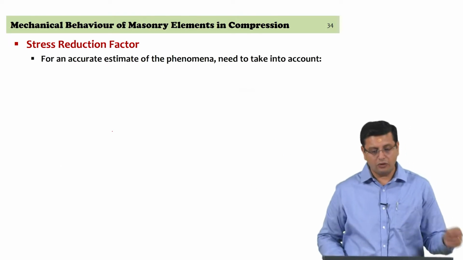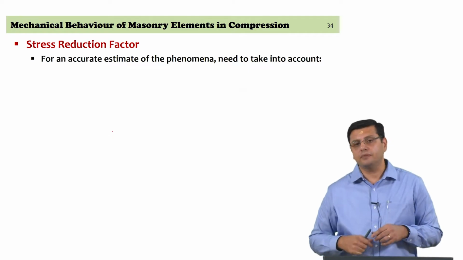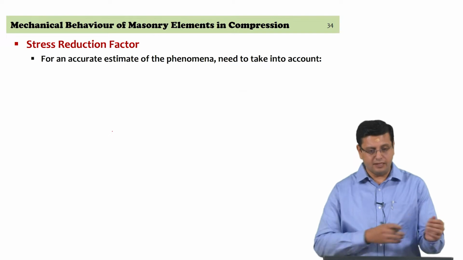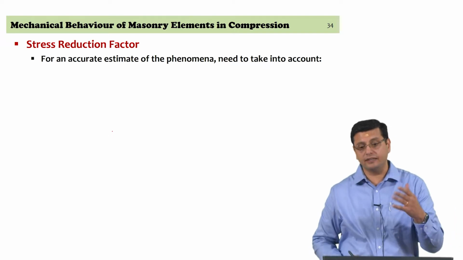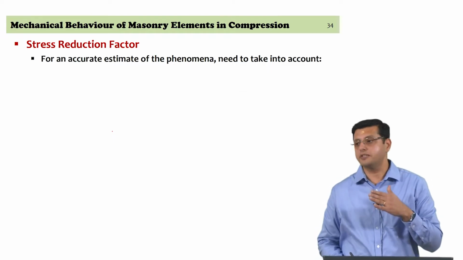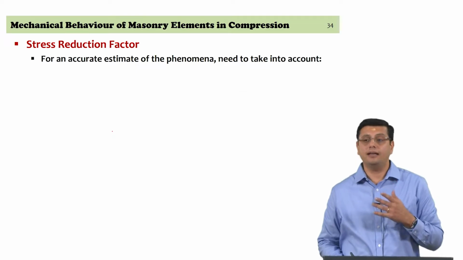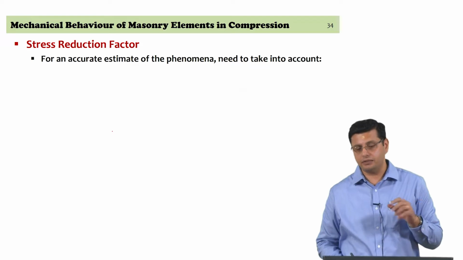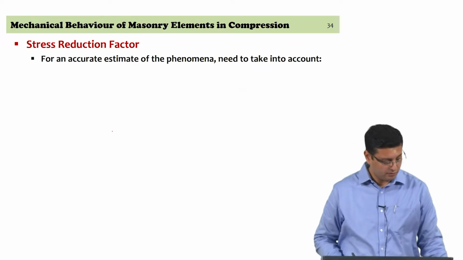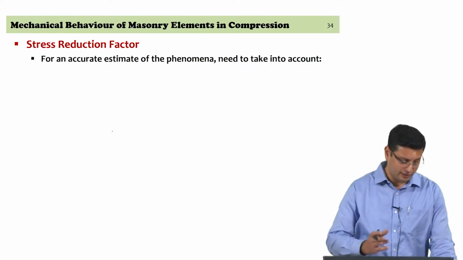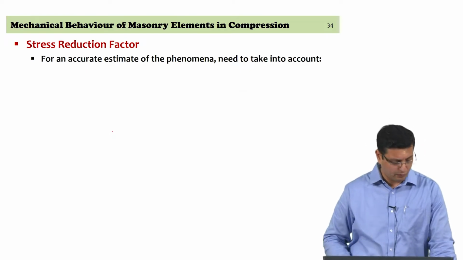Okay. Now, as I had mentioned earlier, there are other factors that will come into the picture, and these phenomena, particularly the interaction of the wall with the floor slabs and the rotation at that junction, has an important role to play. It actually changes the boundary conditions and would alter the vertical load carrying capacity of the wall itself. So, that is an aspect that I would like to look at.